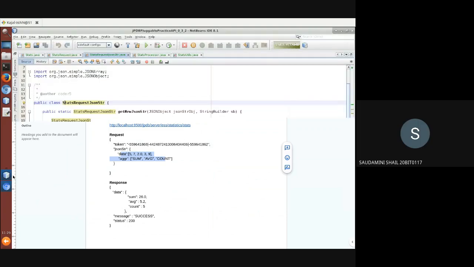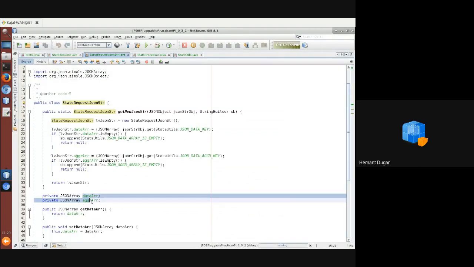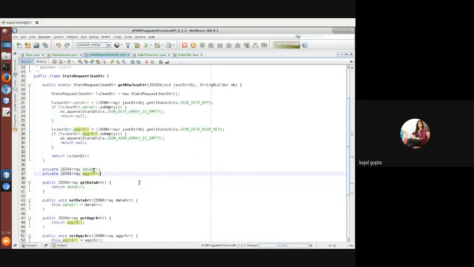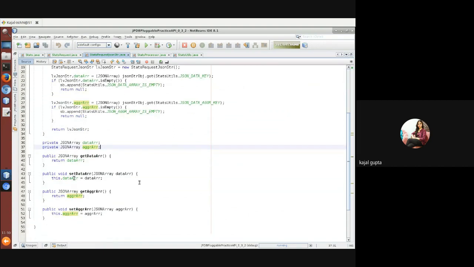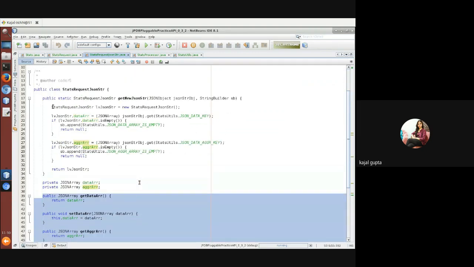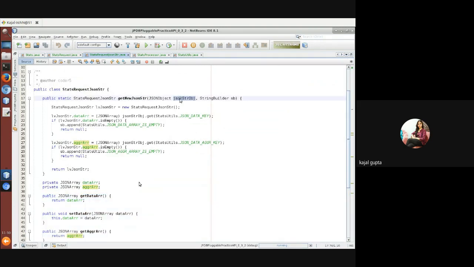If you see the code here, we have only two variables, data array and aggr array, and these are the getter and setter methods for them. In the factory method of this class, we are passing the JSON str object. We have created a stat request JSON str object, and we are putting the data array in the object of stat request JSON str.